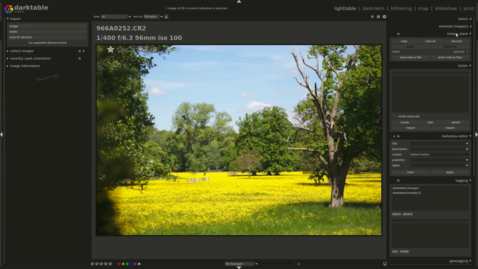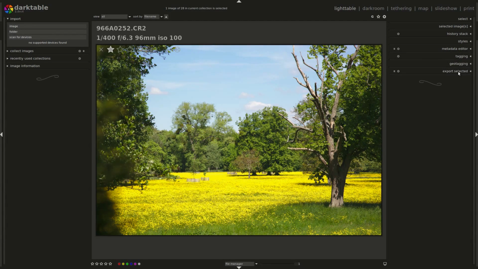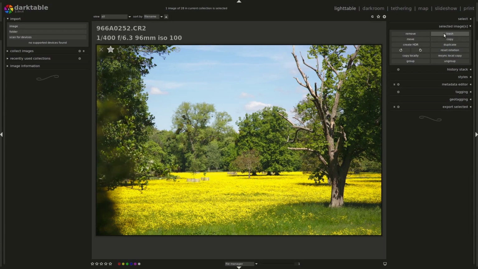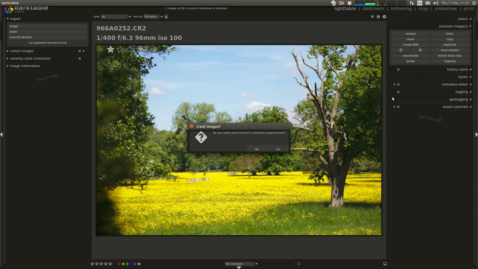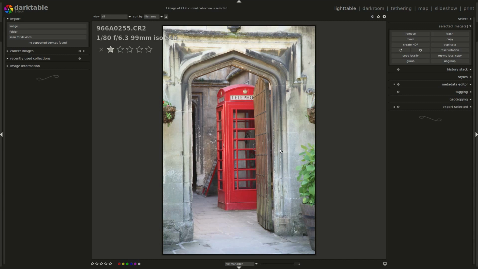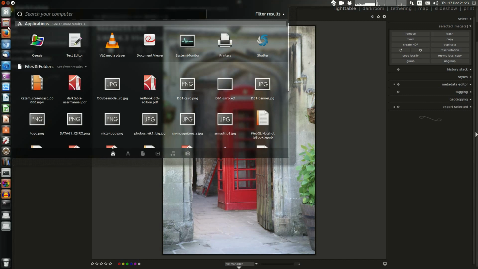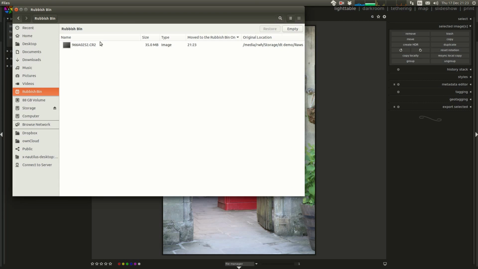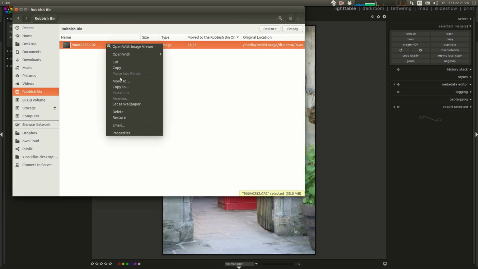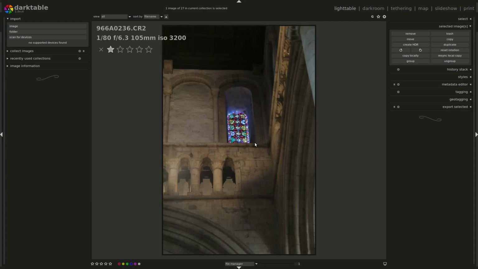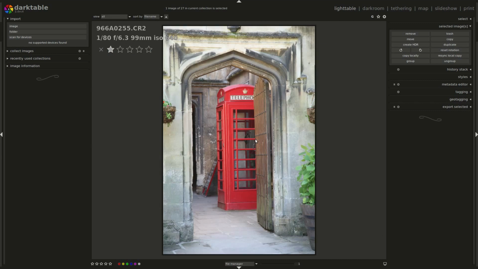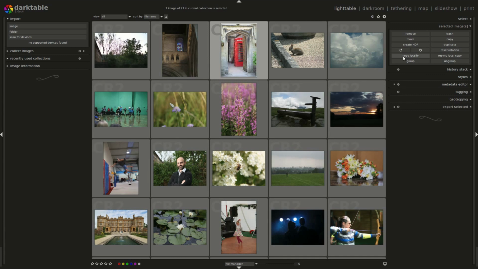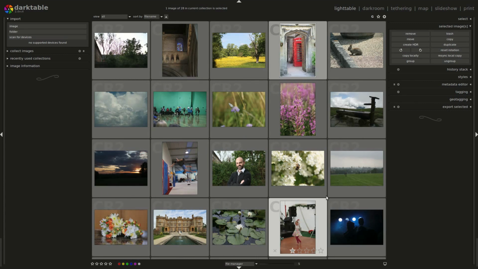Another new feature for the light table is within the file management up here, there's now a trash feature. So if I trash a file within the new version of Darktable, Darktable 2, it will send it to the trash. Now, where's that file gone? How do I restore it? I can restore it by going into my rubbish bin. There's the file that I deleted. I can now right click on that to restore. That'll now be back in this folder. You'll notice that Darktable does not see that file that I just restored. That's because it doesn't know that I restored it, so I need to re-import that folder to re-see that file.